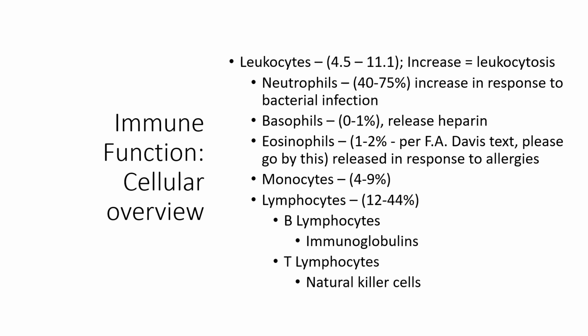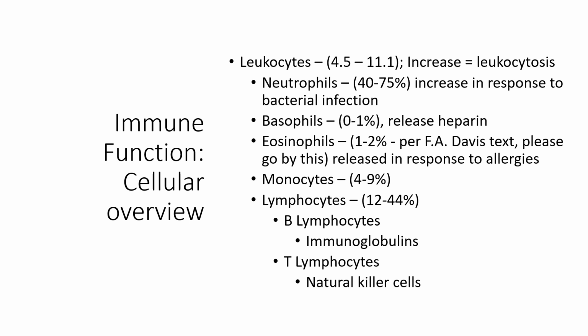Our B lymphocytes, so these are the cells involved in the humoral immune response. They're a subset of the lymphocytes that mature in the bone marrow and produce antibodies and immunoglobulins. Antibodies bind with the specific antigens, marking them for destruction by other components of the immune system. They can directly neutralize the antigen by inhibiting an essential function necessary for its survival. And then we have immunoglobulins. So we have the IgA, IgD, IgE, IgG, and IgM, and we will talk about them on a different slide.